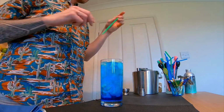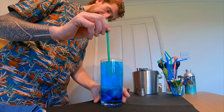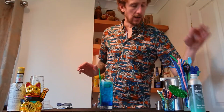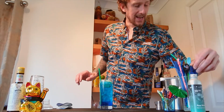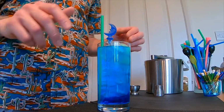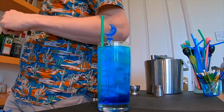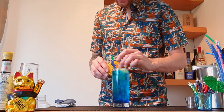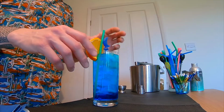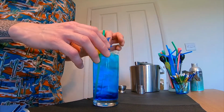Then we are going to chuck a straw in it. Now these straws were bought probably before the year 2000, so they are plastic. I'm sorry to the turtles. I will dispose of them accordingly. And then because this is retro style, we've got ourselves a blue stirry stick right there. And we need a garnish. Here's a beautiful orange slice, which is just going to sit on the side of the glass right there. Obviously it's cut terribly because, you know, just the way it goes.